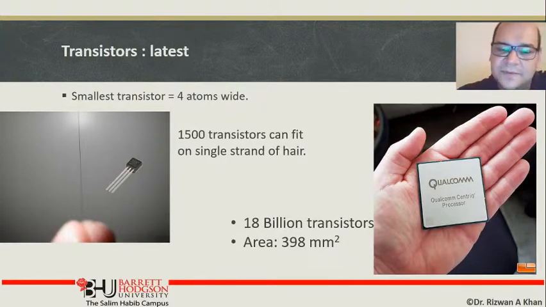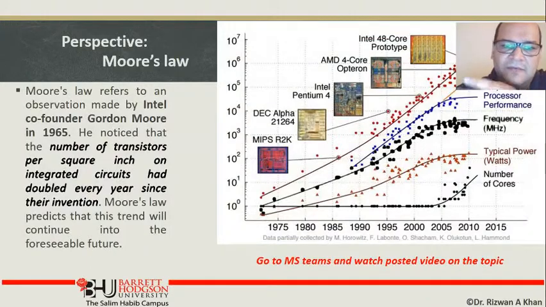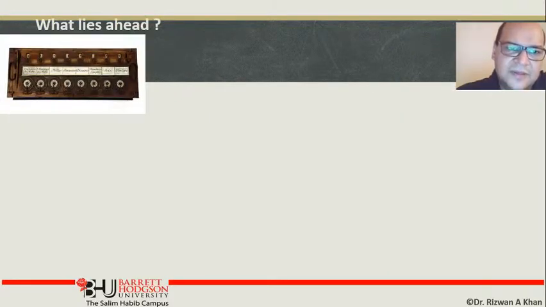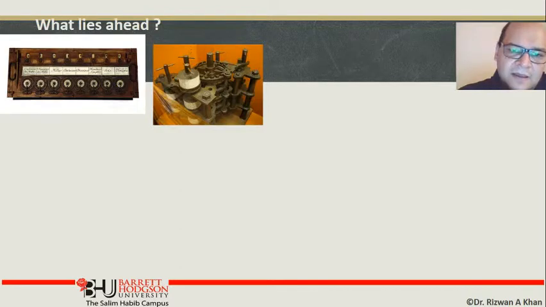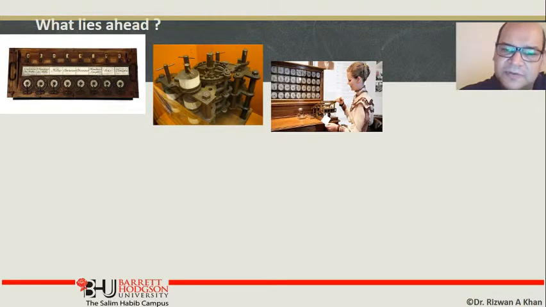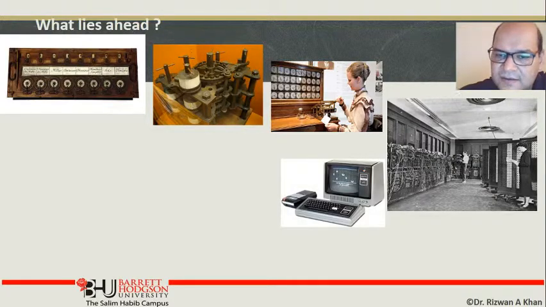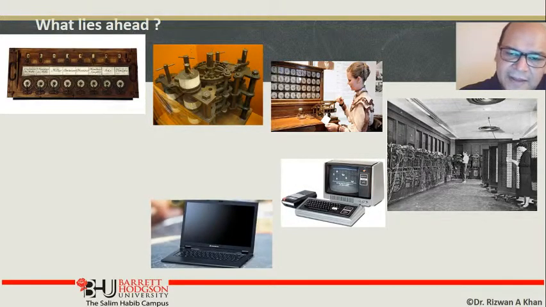We saw Moore's law - that was your reading assignment as well. Then we saw historical perspective starting from the baseline machine, which was a mechanical calculator having only addition and subtraction facility. This was Charles Babbage's differential engine, then punch machines came in 1910-1920, then the ENIAC in 1946, then the birth of PCs, and now we have laptops in our hands.